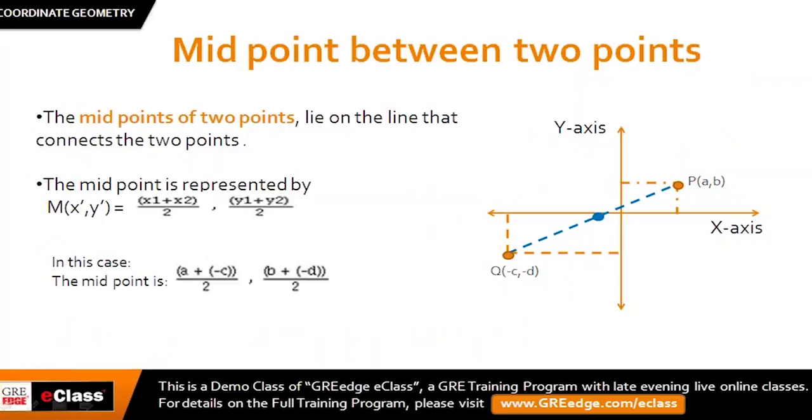So what is the midpoint of the line? If you have 2 points, what does the midpoint refer to? The midpoint of the 2 coordinate points is the point you fix on the straight line if you are connecting the 2 coordinate points. The formula reads as the average of the 2 coordinates: x1 plus x2 by 2 and y1 plus y2 by 2. That will give you the midpoint of the coordinate. Okay, clear everyone?